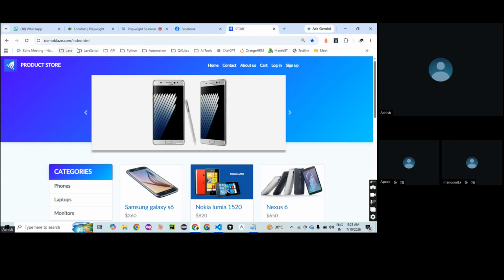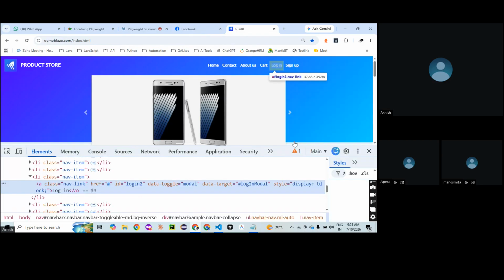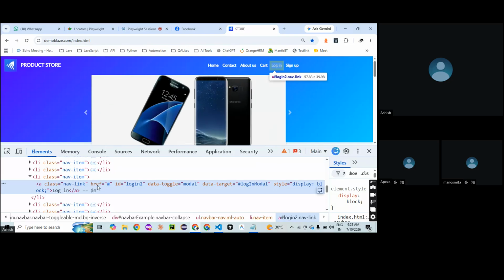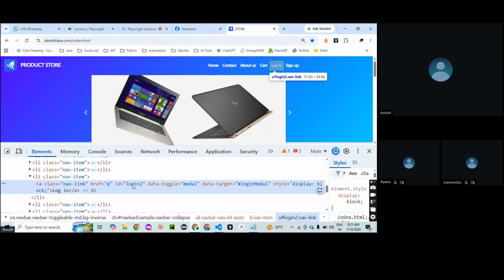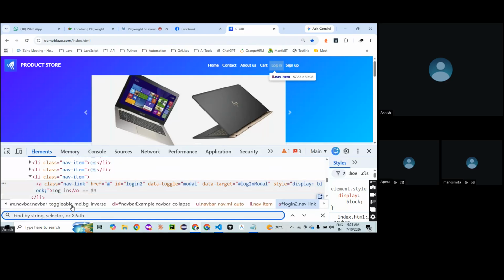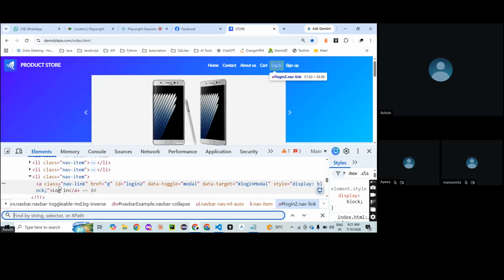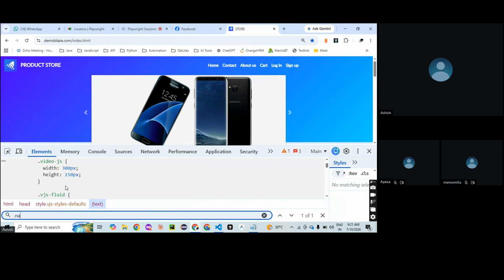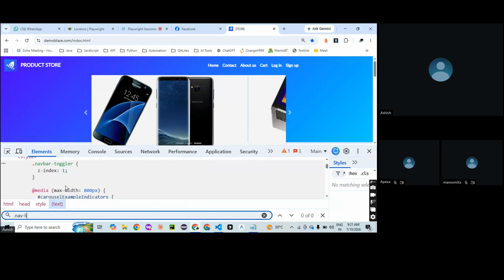So this is the demo Blaze website from BlazeMeter. Let me locate this login. You can see the anchor tag is there, class with nav-link, and href hash, and then the ID is loggedin. So in case of CSS, if you want to identify an element with the help of the class name, you just have to say dot and then the class name value, nav-link.